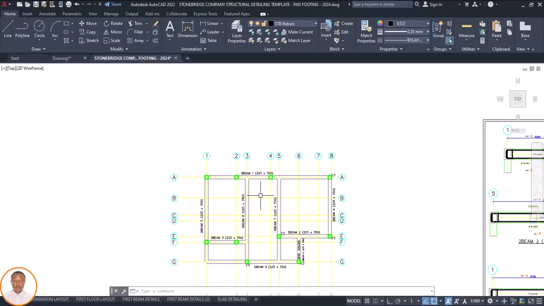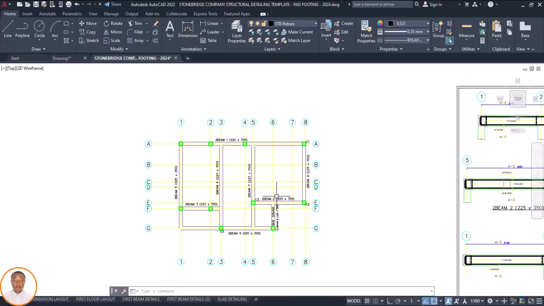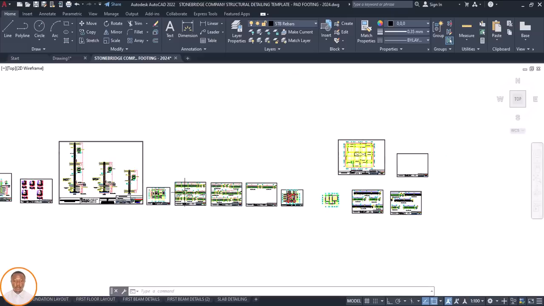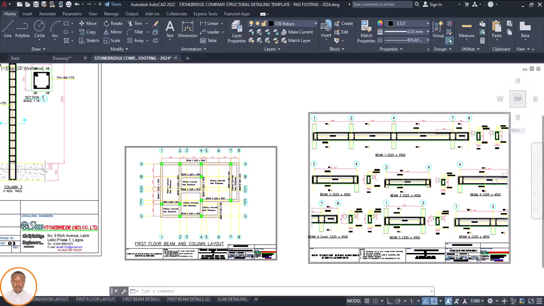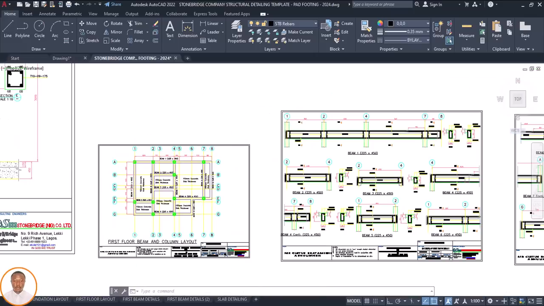This is beam 1. Let me take it, beam 1, beam 2, beam 3, beam 4, beam 5, beam 6, beam 7, beam 8, beam 9. Is that okay? So this is the beam arrangement now, just like what we have here, just like what we are having here. Can you see it now? Just like what we are having in this particular place. Is that okay? That's what we are having.